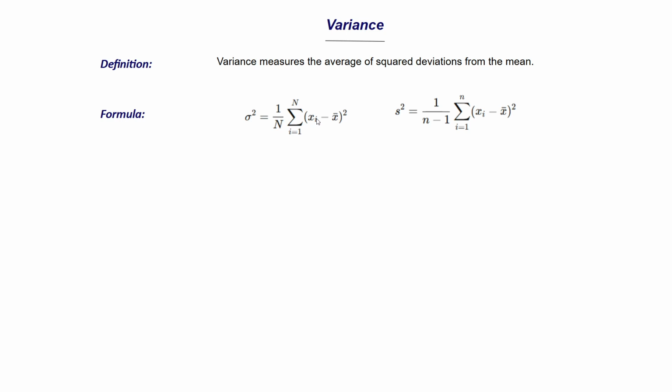So you say you take this 5 minus 10. So the difference is minus 5, and you would square that. So let's say that the other value is 3. So you would take this xi as 3. You subtract it with mean, which is 10. So it's 3 minus 10. So it's minus 7. You square that.